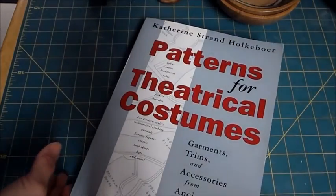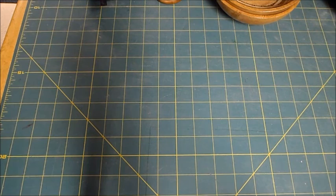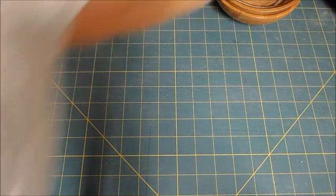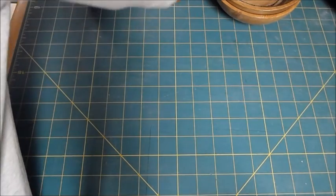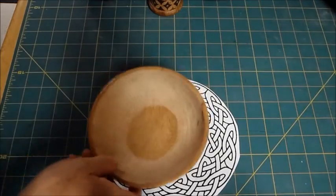Okay. Now I'm just going to go through and do one. So if you need a little more instruction, you can follow along as I actually do one of the bowls. I'm going to do this pattern to this bowl.